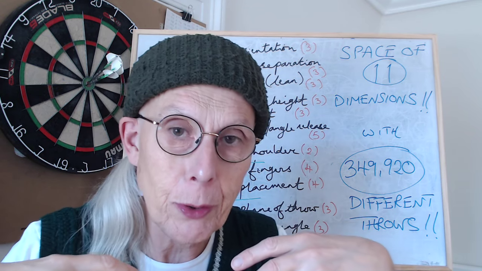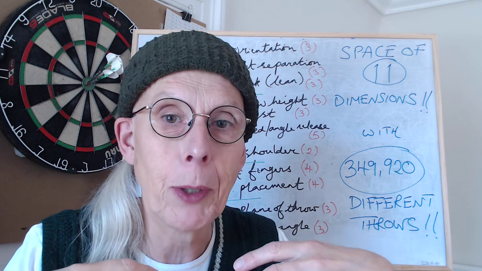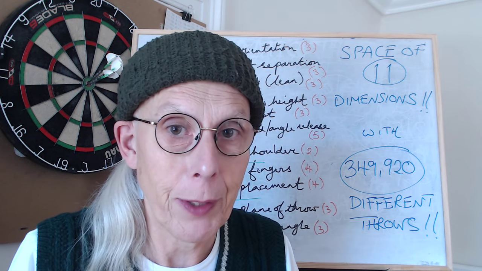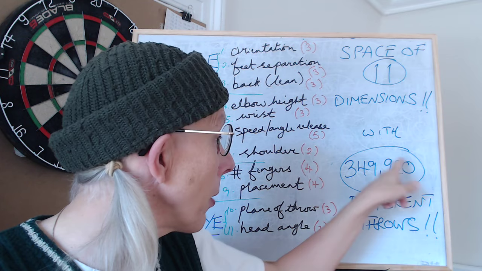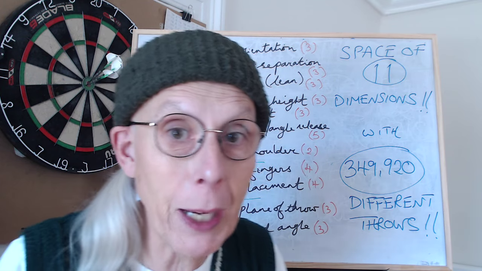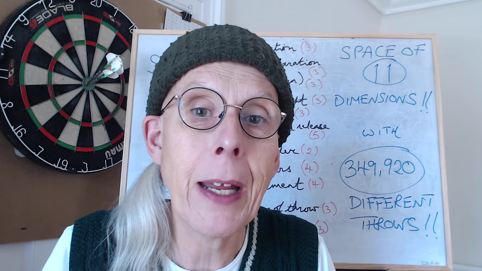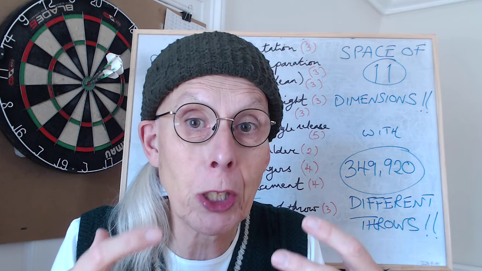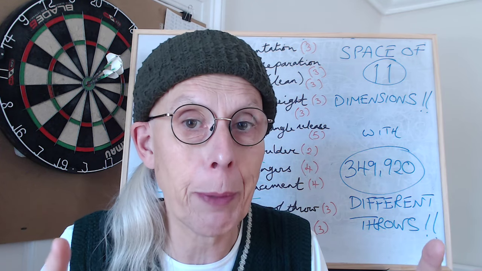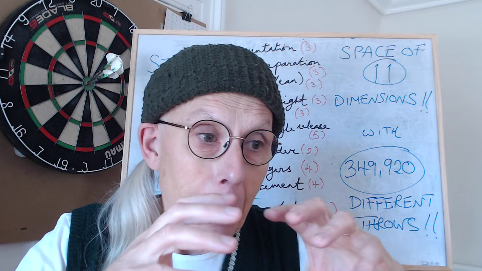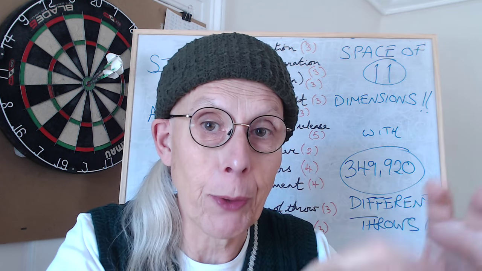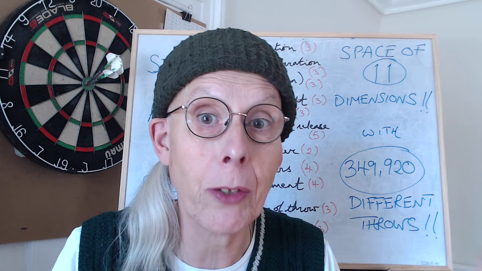So what I tried to basically say last time was, we will never individually find our best throw. Okay, it exists in that number. One of those is our best throw. We will never find it. So we mustn't worry about what in scientific terms you would call finding the global maximum. We don't have to worry about that. Aside from that very perfect best throw for each individual, there will be hundreds of really good throws.